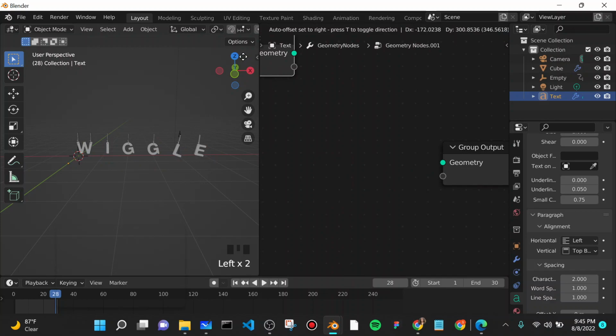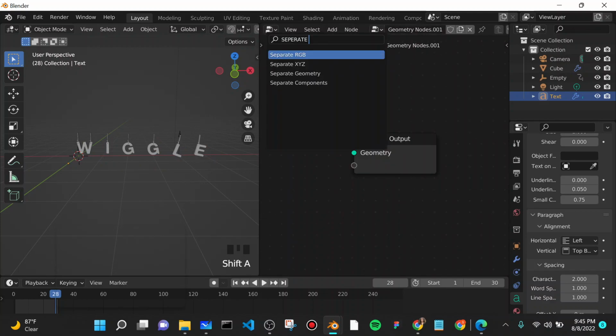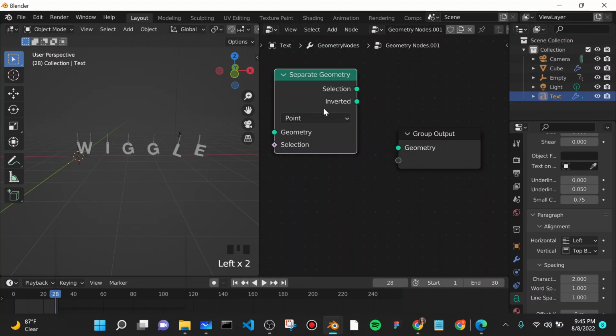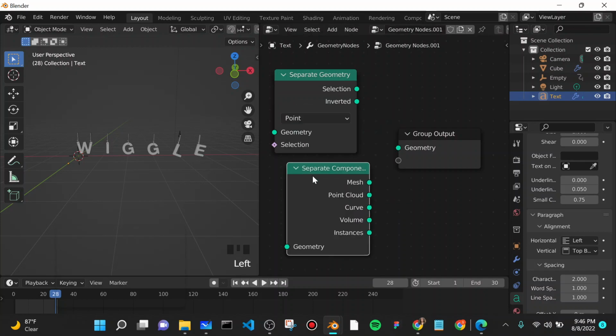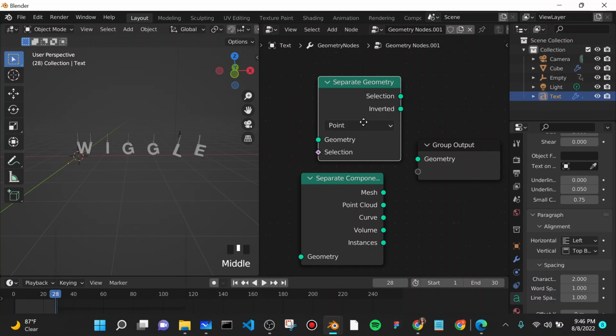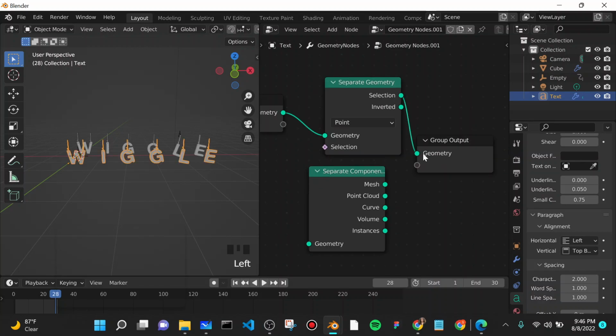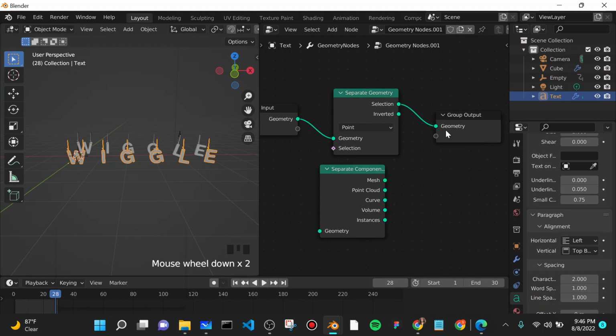All right, so then here there's not a separate text, but there is a separate geometry node, and maybe I want to look into separate components. What's the difference between these two? I can return it as an instance. I could also return it as volume, curves, point cloud, and mesh. Here, I could only, I don't even know. Oh, I do need the input, because this time it's the text itself. So what if I do this, and then selection? What do I do then? Like, what do I do?